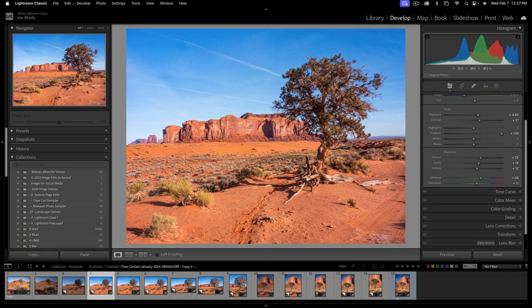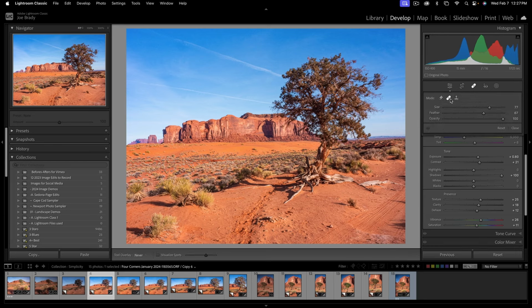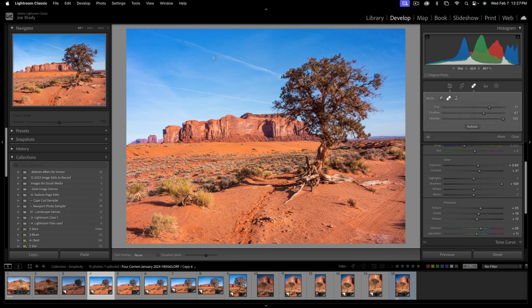What else? Oh, well, something that drives me nuts. We've got some contrails here, two of them. Let's get rid of those. I'm going to go to the healing brush. Let's try the regular healing tool. And here's a nice trick. I'm going to click once right there and then come over to the end of it, hold down the Shift key and click one more time, and it drags all the way across.